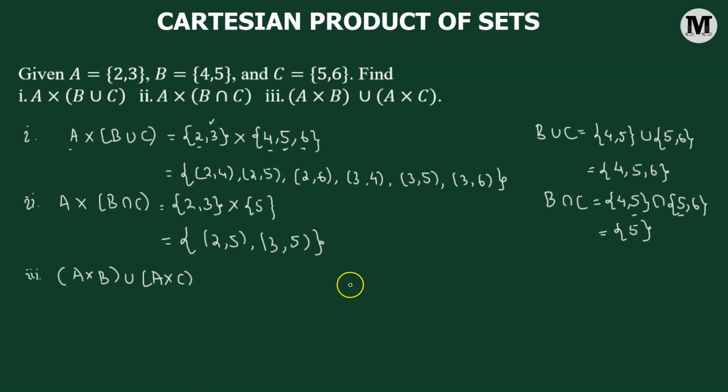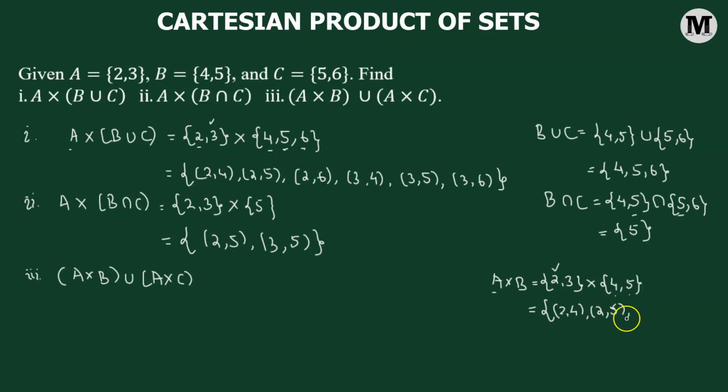Okay, to do that, we'll have to find out the Cartesian product of A and B separately first. Now here, A contains the elements 2, 3. So there are two elements. We'll find its Cartesian product with the set B containing the elements 4, 5. The procedure remains the same. Since A comes first, we are going to consider the first element of the set A, which is 2, and form an ordered pair with each of the two elements of the set B. So we get the ordered pairs 2, 4, and 2, 5.